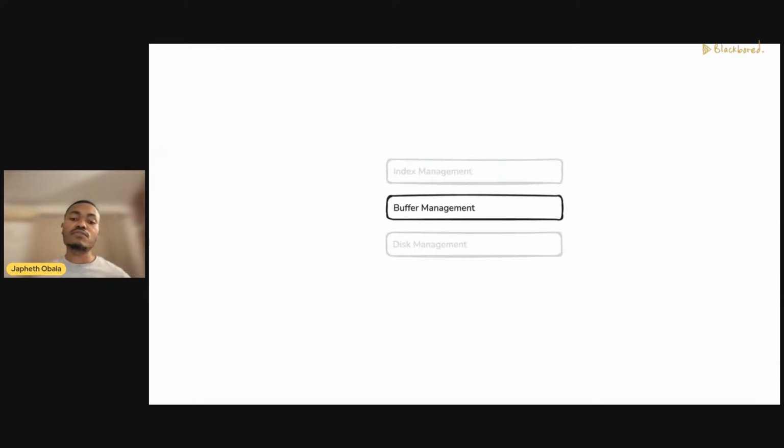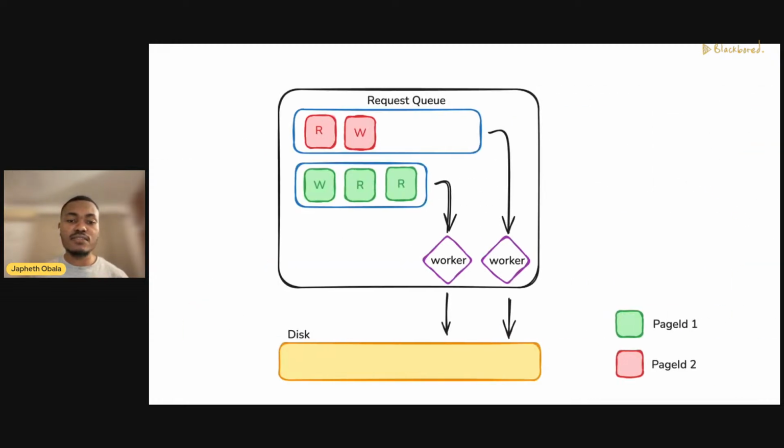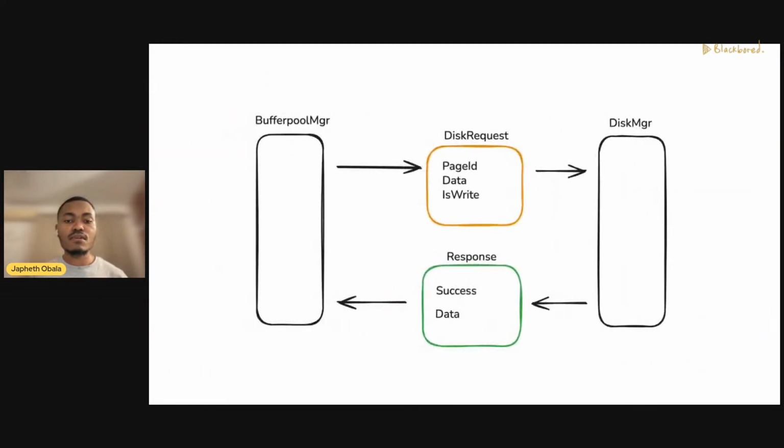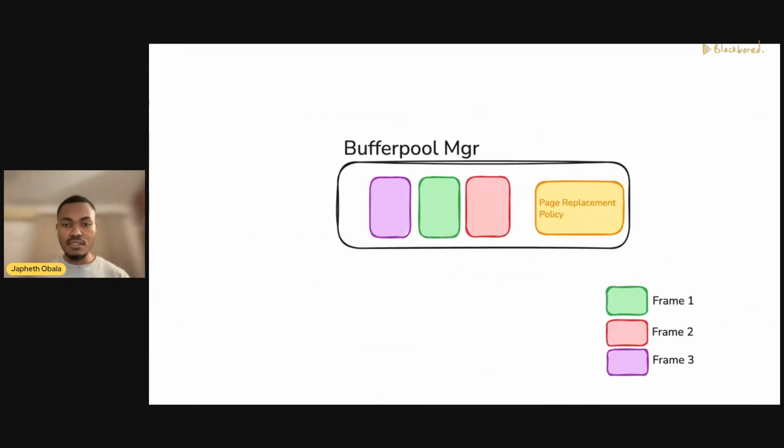Next, we go to buffer management. And like I said, the buffer pool is essentially a cache. After the buffer pool has made a request to read a page of data, it then puts that data in some frame. The buffer pool maintains a number of frames.